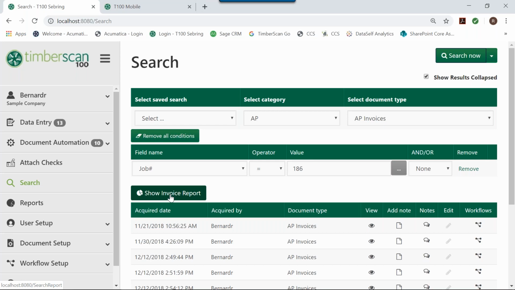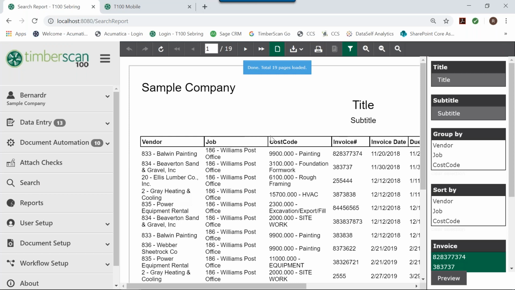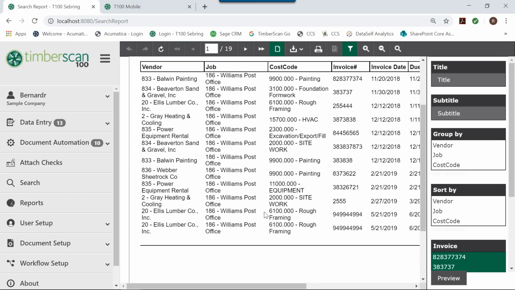With this, you can do all your searching, filter it down to what you want, and when you click on Show Invoice Report, it's going to print a report of all the invoices that you've selected. It's also going to give you all the invoices in the order that it prints on the report. So here's a report that's 19 invoices.